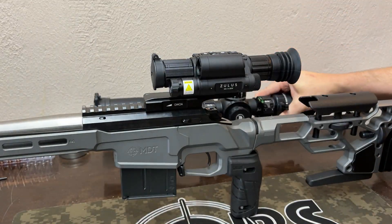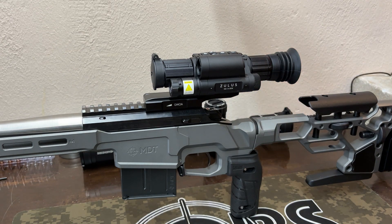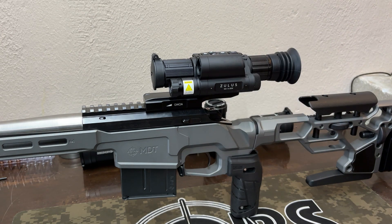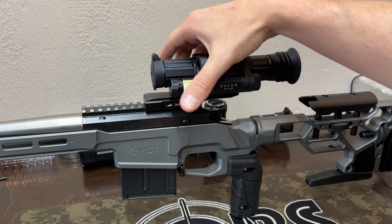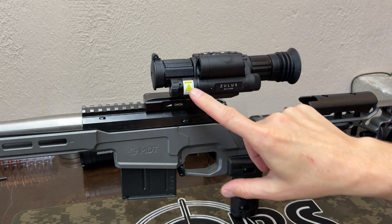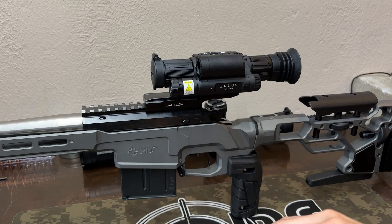Starting with the Zoolis, size-wise this is much smaller and much lighter. I can throw up the specs on how heavy each is, but for me the weight doesn't matter — though it might matter to you. It's very small and very lightweight. Obviously there's plenty of room on the Picatinny rail where we could put some other optic off to the side. On this digital optic we've got a laser rangefinder, an IR illuminator for night, focus for the image, focus on the reticle, and caps on at least one side.